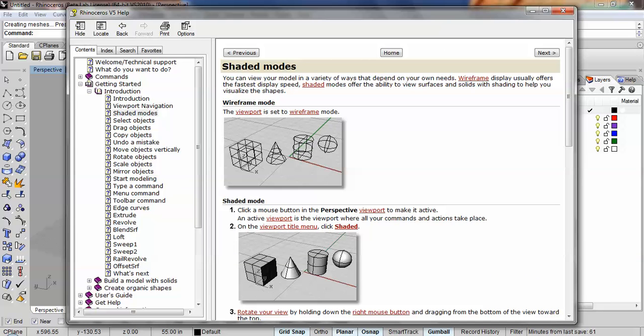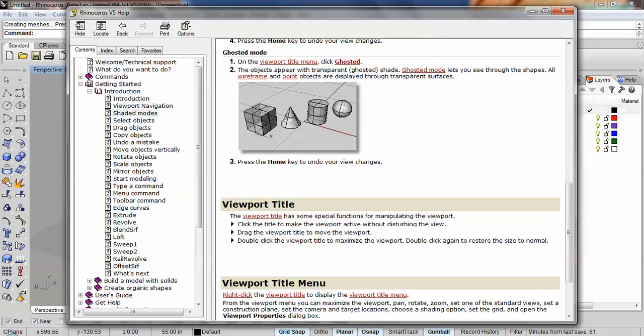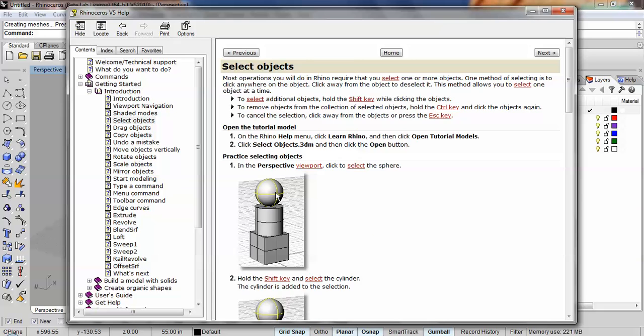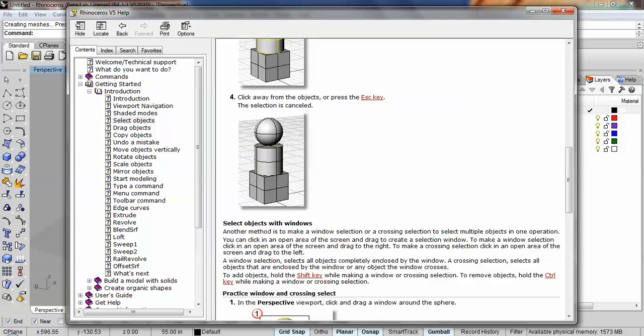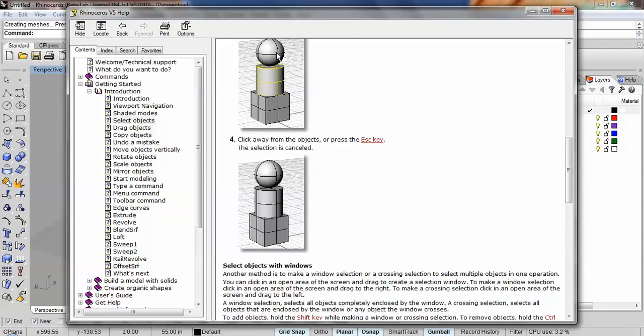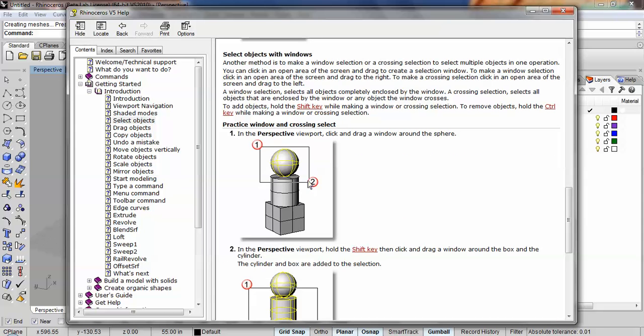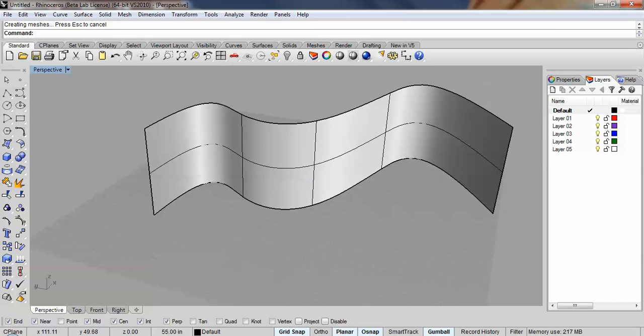It's actually a halfway decent tutorial, one of the better ones I've seen for software, and it's nice because it's fairly simple to follow and fairly well written, so hopefully you guys won't have a problem with going through that. If you do have any problems, or if you're getting stuck with the tutorial that you're on, feel free to email me and let me know, and maybe what I can do is put together another video answering some of the questions you might have with regard to the tutorial.